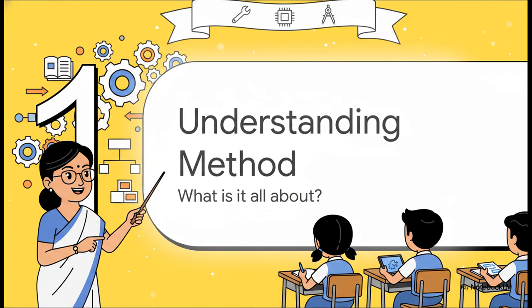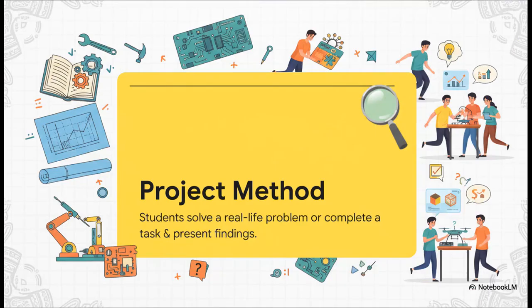Section 1. Understanding the project method. So, what is this all about? Fundamentally, it's the absolute core of learning by doing. Instead of just memorizing theory out of a textbook, which, let's be honest, doesn't always stick, students are tasked with solving a real-life problem or completing a highly meaningful task. At its heart, this method involves students actively planning, doing, and evaluating. It's about gaining truly practical knowledge and skills. It bridges that massive gap between abstract concepts and tangible reality.